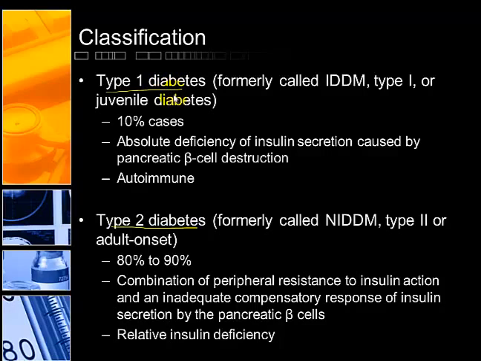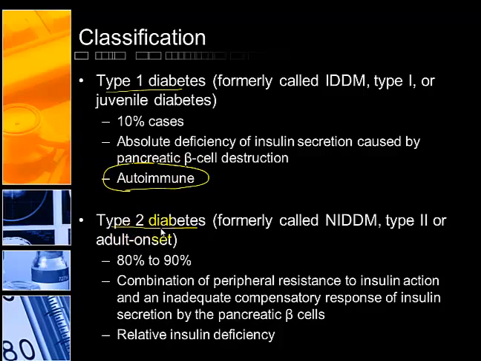Now what happens in cases of type 1 diabetes mellitus? There is an attack on the islets of Langerhans, an attack on the beta cells by your own immune cells. It can be in the form of antibodies which are causing damage to the beta cells present inside the islets of Langerhans, or it could be because of T cells which have lost self-tolerance and attack your own cells, and they will lead to pancreatic beta cell destruction. So this is because of an autoimmune cause.